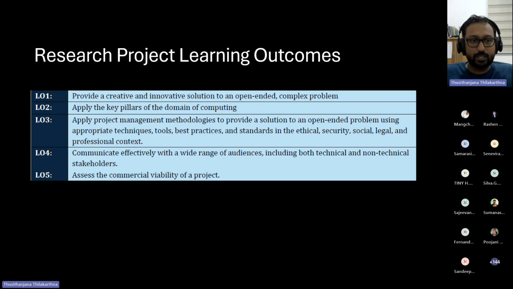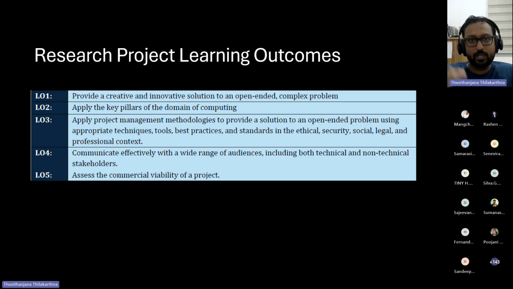Then the fifth one is again important: commercial viability of the product. Most students are sometimes not paying much attention to this one. I think it's better if you can look at programs like Shark Tank or Dragon's Den, how they are pitch their product to a set of investors. So this kind of product pitching, product definition, and costing have to be done in this commercialization part. So make sure that part is addressed.